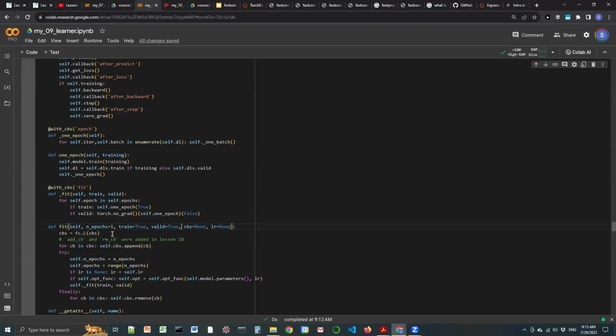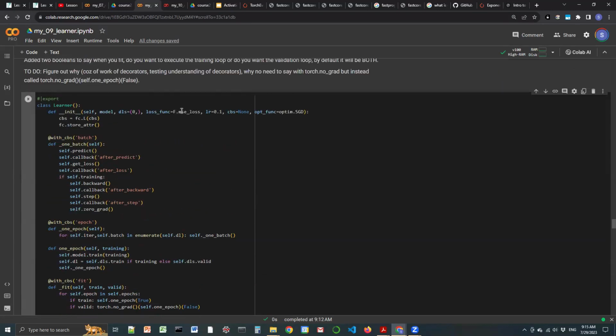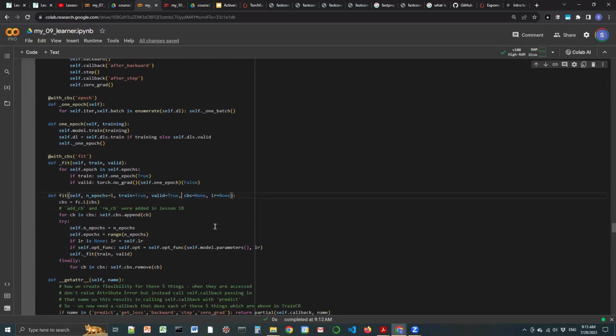Okay, and that is a change if you go back. And also, he's allowing you to pass a new learning rate. So if you don't, it will use the learning rate from here. But if you want, for a particular fit, to change the learning rate and the callbacks, you can do that, because now you have the ability to pass in a new learning rate and callbacks to the fit. Store away the callbacks in the callbacks, right?